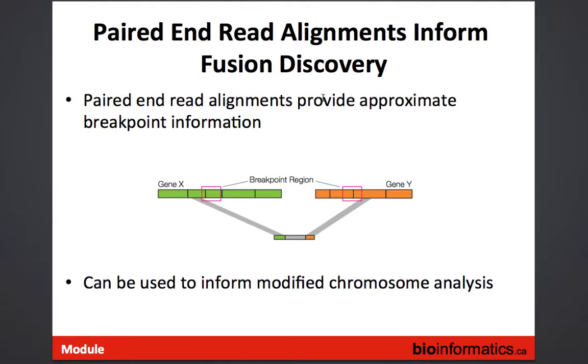So will your fusion programs call general insertions and then you filter it down to say this is actually part of a gene? Often some of them are based entirely on restricting to the known set of genes, and then some of them align also to the genome and the transcriptome, so there's the possibility of finding what I call expressed rearrangements, for lack of a better word.